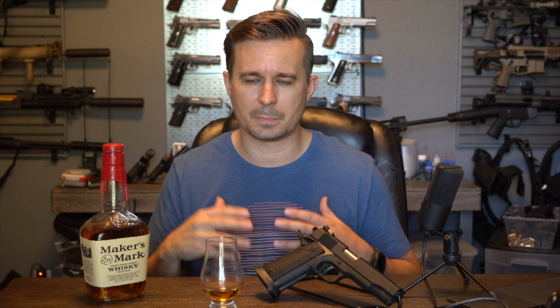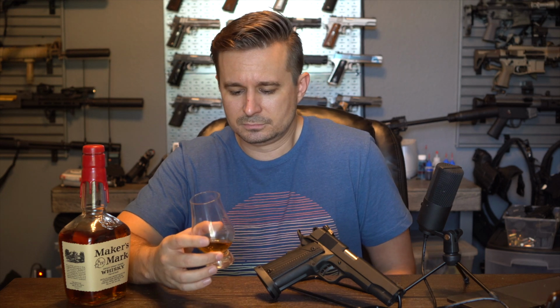And then the aftertaste, the finish, is really not great. It's just kind of basic. But is it something that I could sip on? Yeah, I bet if I put it over ice, it might open up a little bit. Might be something I'd sip on more. But yeah, it's a fine, basic bourbon. But the thing about it is it's inexpensive, and everybody knows this Red Wax label. They're more of a brand, I think, in a lot of ways than a whiskey, but obviously they make good whiskey. So yeah, Maker's Mark right there.